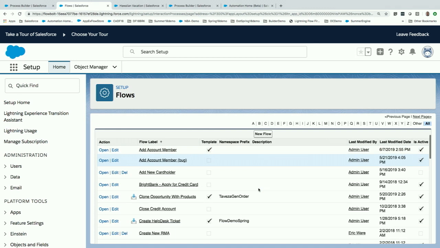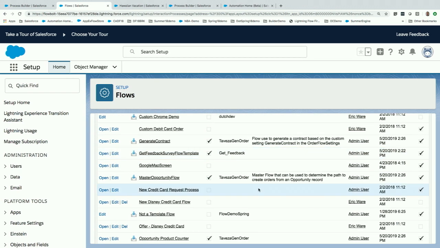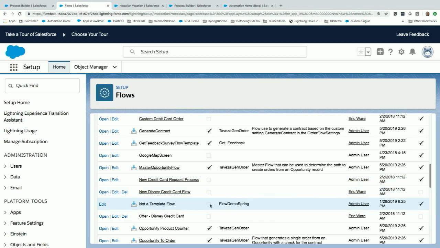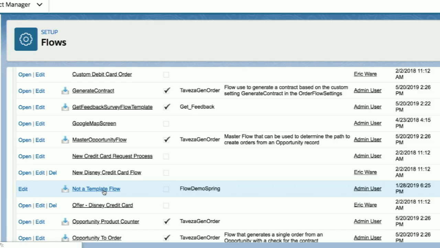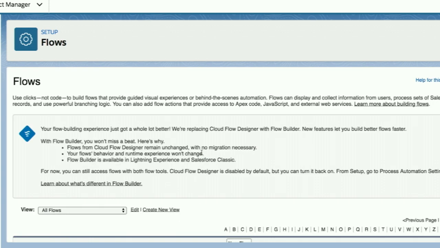One of the really cool things about Flow templates is, like I said, they come with packages. How do you differentiate something that's packaged inside of a managed package for a partner that is not a template? You can see here that with a non-templated flow, you can only run them. You can't actually open and take a look at them. But with anything that is a Flow template, you can open those up and then save them as a copy to customize to your heart's content.